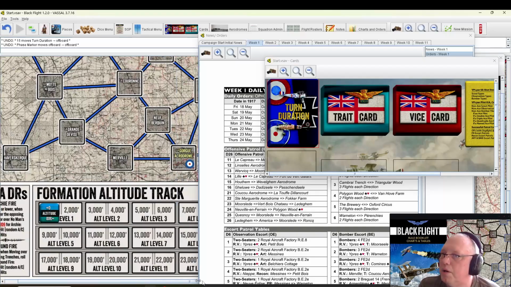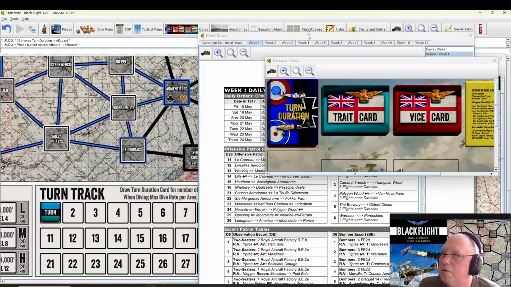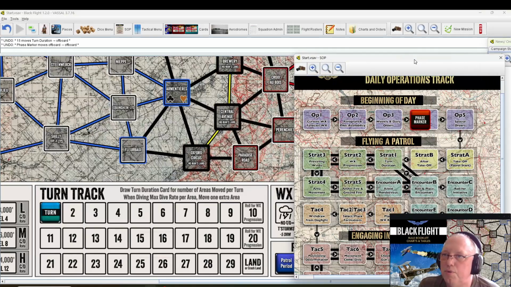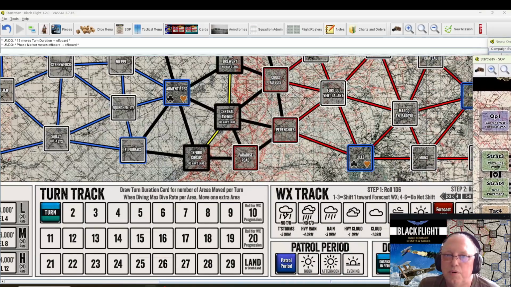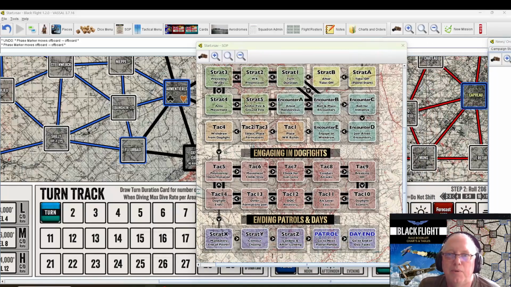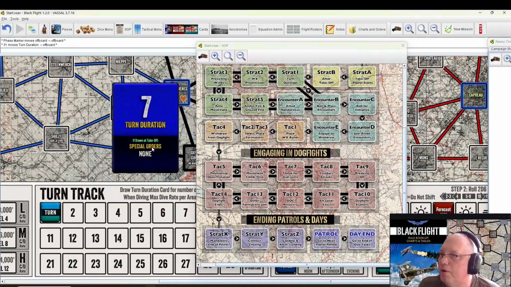know what I did with that card. Now I don't know what I did with much anything. I hit undo too often. Phase order to up 5. Still got our forecast and everything set up. I'm going to have to redraw. I did get the card back in there. Special orders, take off, none.